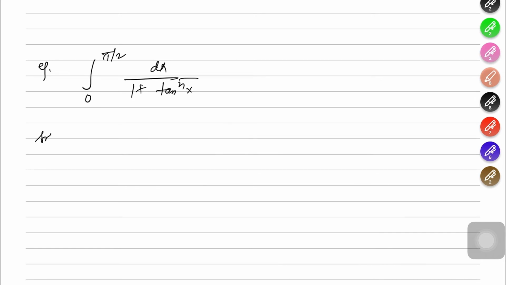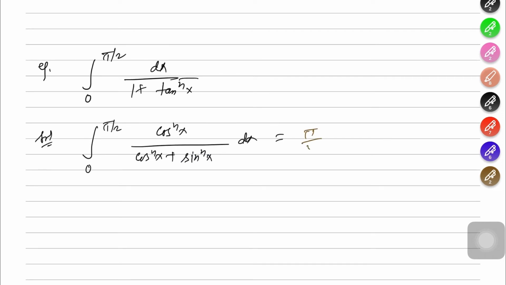Okay, now here also clearly we see that we can't write that there's something constant 1 which is not in the numerator and denominator, but as we see in the previous problem, we can write something like this. This tan to the power nx will be sin x upon cos x, so that becomes sin to the power nx upon cos to the power nx plus sin to the power nx dx. Now clearly f(x) is cos to the power nx, and f(pi/2 minus x) is sin to the power nx. So we can directly write the answer is (pi/2 minus 0)/2, that is pi by 4.